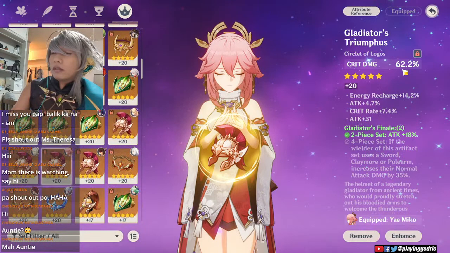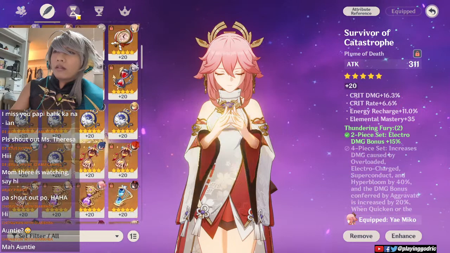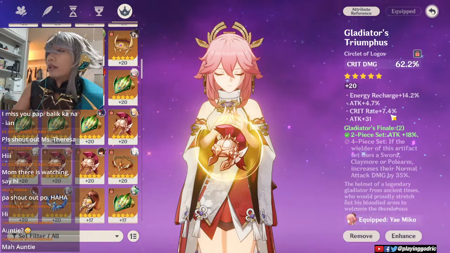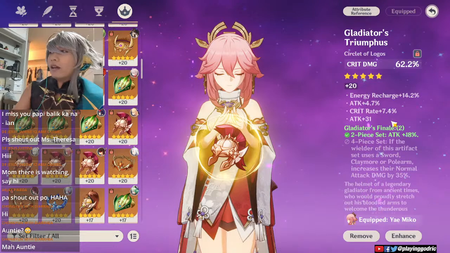But since I have enough crit rate from her substats, this is what I also say. I back that statement up with this. So since I have enough crit rate from my other substats, I use crit damage here, and of course you should have another backup crit rate from this.